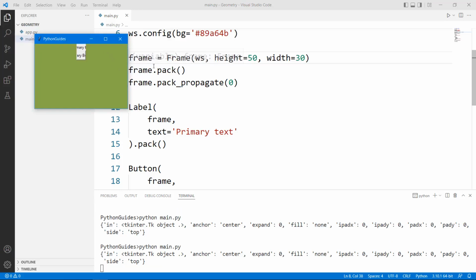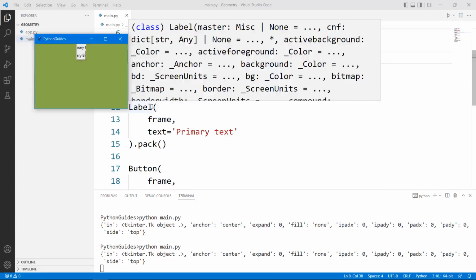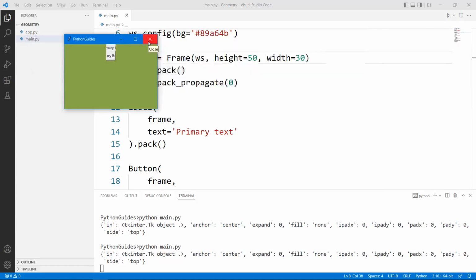So the size of the parent window will determine whether the child widget will be able to appear or not, and the child widgets have to adjust themselves accordingly. Right now you can see that the button is not coming completely and the label is also not coming completely because they have a bigger size, but the size of the frame is very small. That's why they are not appearing.